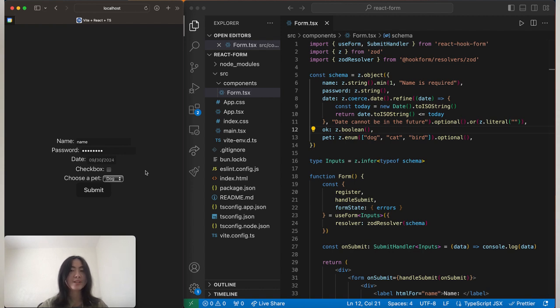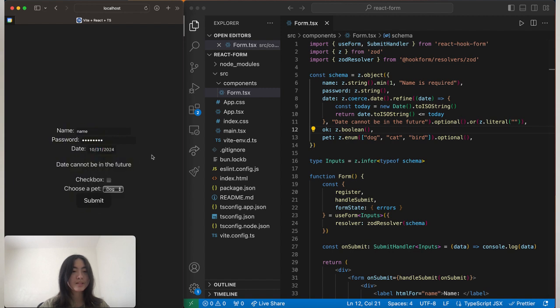So basically we've gotten rid of the invalid date error message. And just to make sure that our whole prevent the date from being in the future is still working, let's just do something like this, and voila. So we haven't broken anything, which is great.